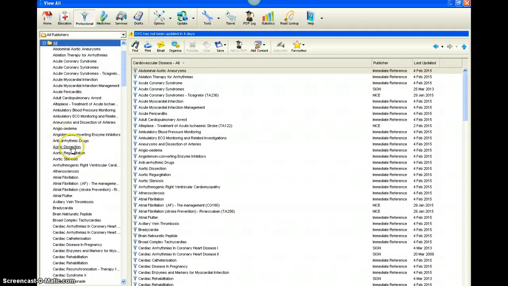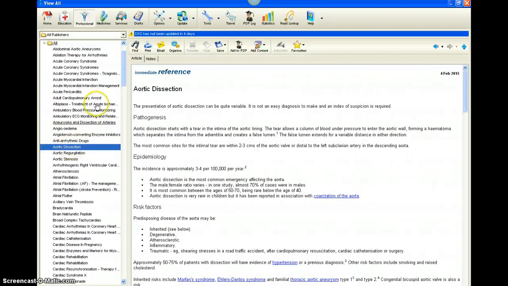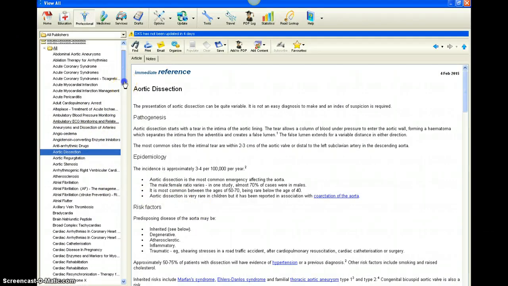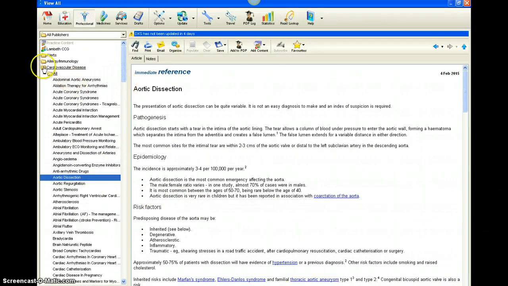It's all very useful stuff, but not relevant to Lambeth, and it tells you how to manage things, and has lots of useful information about medical conditions. Again, you can use the find function, which does the same as any other search function within the tabs. Let's go to medicines.